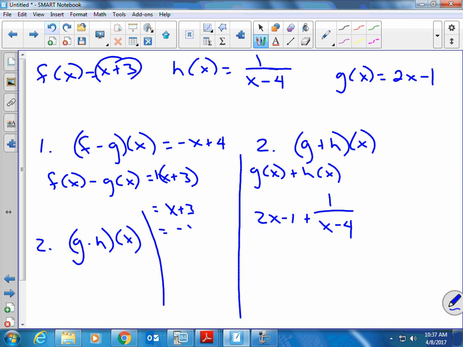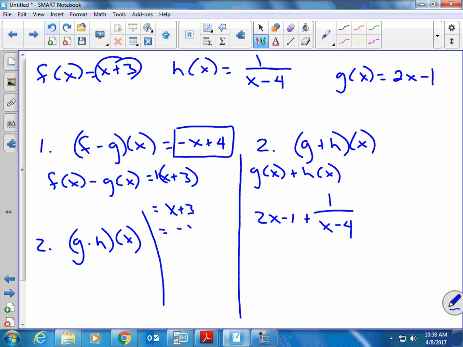But what's the domain? Oh, sorry, I didn't do the domain back here. I got to go back. What's the domain of that guy? I'll give you a hint. There's only two expressions that have a problem that you know about so far, and that is a square root and a fraction. You can't square root a negative, and you can't divide by 0. If there's not a square root or a fraction, your domain is all real numbers.